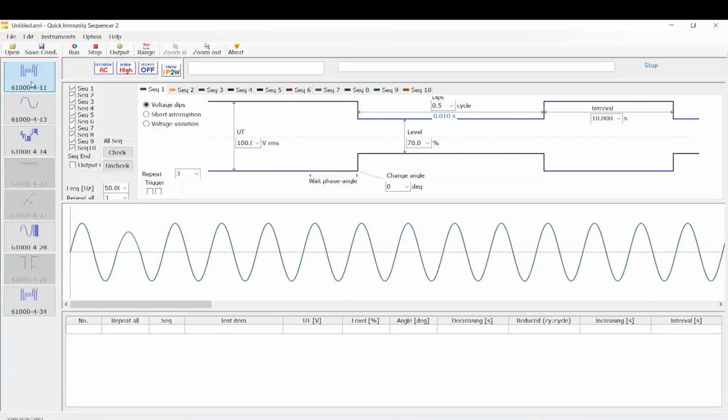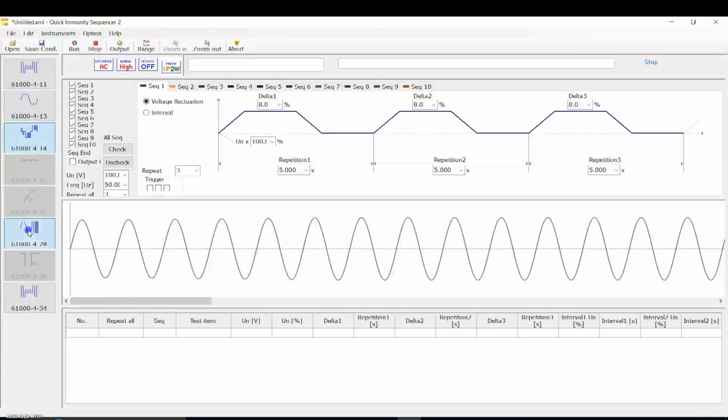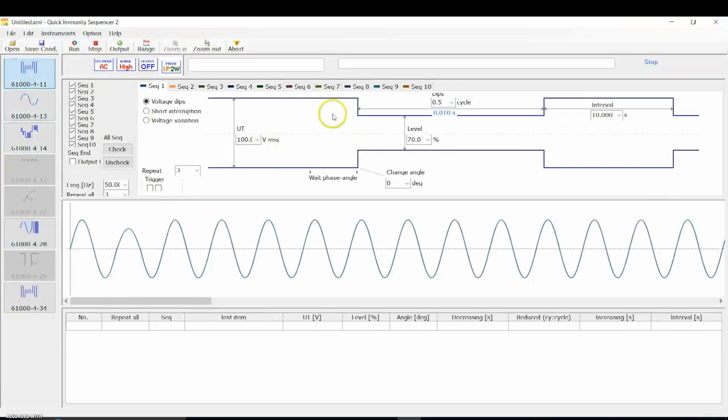SDO9 is a Power Line Disturbance Immunity testing software, and it's built around IEC61000-4 of the EMC standards. We've got it on the screen now, and as you can see, you select the standard you want and it shows you a nice waveform of what the output's going to look like. Select the right one, and then you can select start, stop, whatever you like, and do all the testing that way. We'll talk about this software package in more detail in a later video.